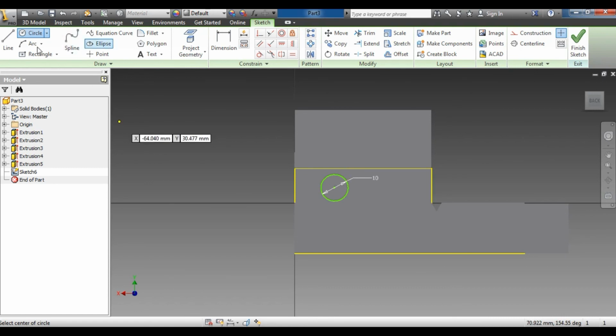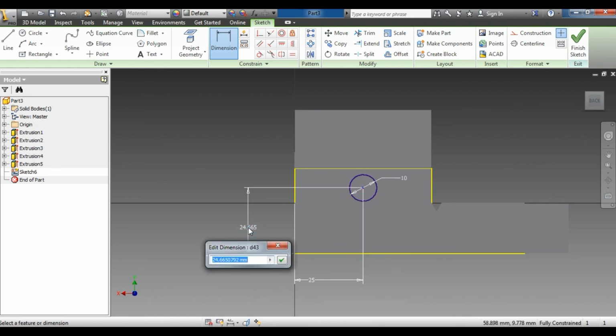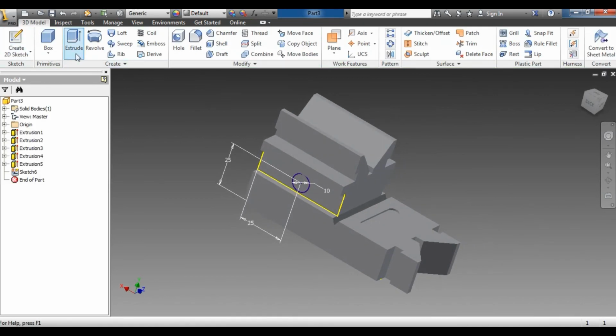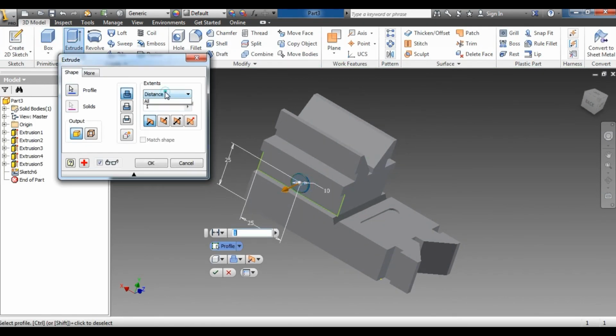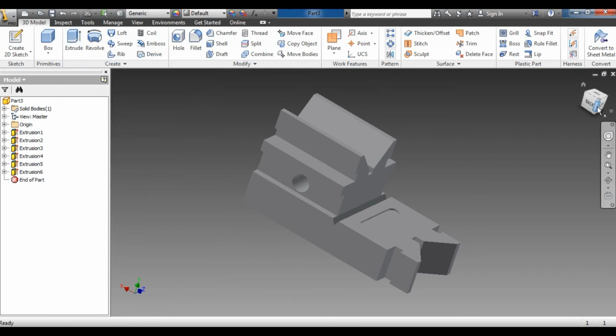Only have to give the distance dimension from this point up to here it is 25, and this up to here it is 25. Finish the sketch and extrude, distance is all and it is cut, and press OK.